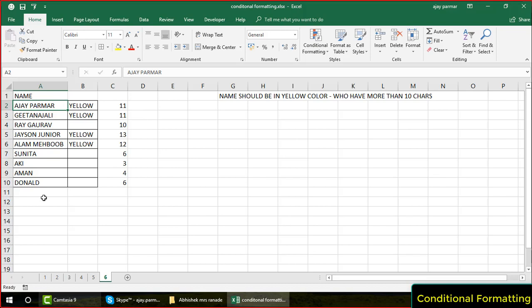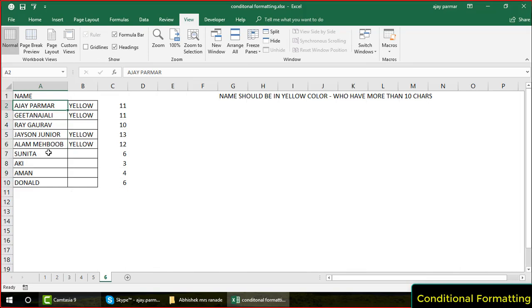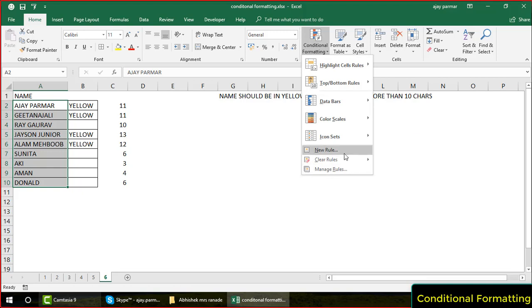Okay, so now I said that as a rule, the first thing you need to do is select the data where you want to put the conditional formatting, right? So I go and select this entire data. This is my first thing, right? You can also select one cell, but then if you do the conditional formatting in a single cell, then in the rest of the cells also you have to use the paste special format. Okay, for example, right now I'm just going to use the complete data, and I say conditional formatting, and I say new rule.